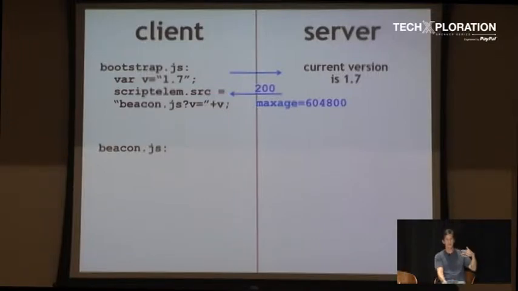the Bootstrap will execute, and it will send this beacon or make an XHR or do a JSON or something like that. For a beacon, instead of it being an image, we can just make it a JavaScript file, right? Instead of an IMG, new image, I can do document create element script. And it will send over this information, including the version of Bootstrap, and the server can say 204, no response, right? Hey, you got version 1.7, everything's cool, you're up to date.